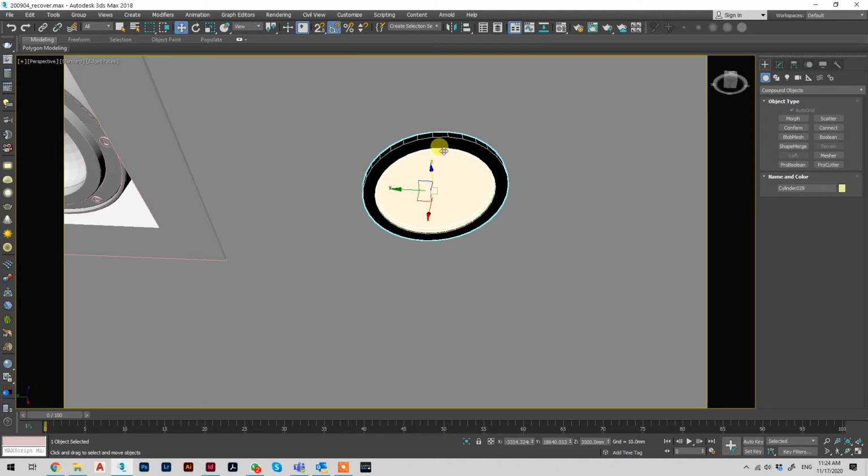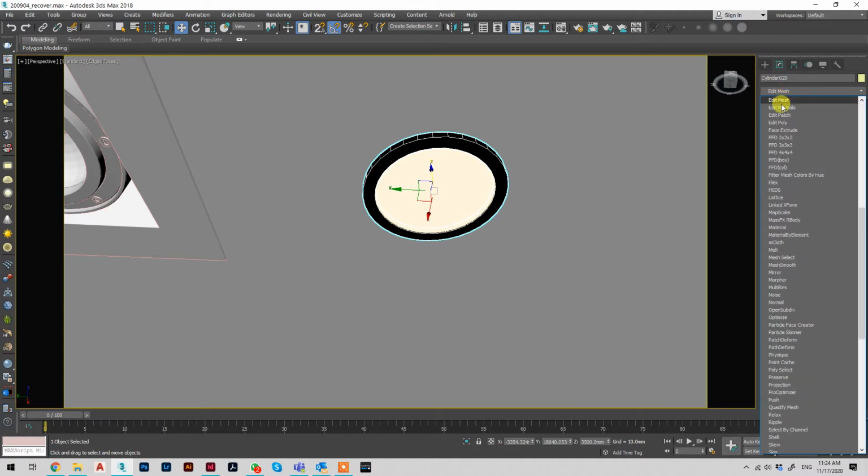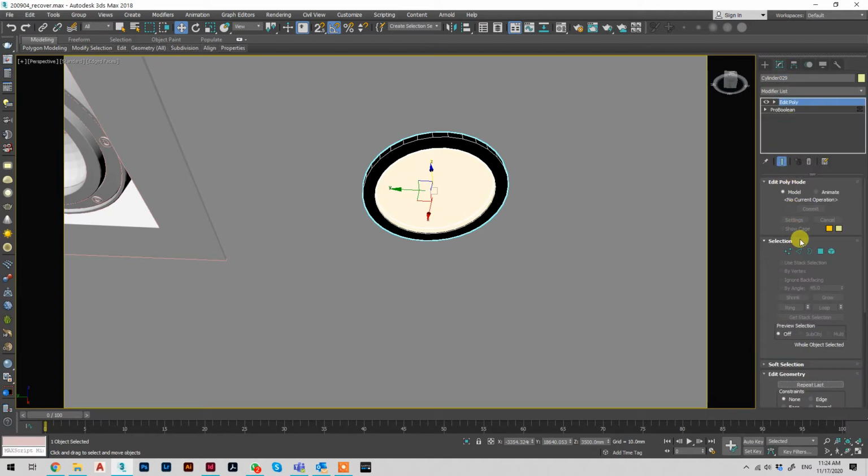But this frame, the edges are a bit sharp, which is not the case in real life. So what I will do, I will add edit poly, go to polygon, go to edge, or you can just press 2 on your keyboard and this will open edge. As I mentioned in an earlier video, for edit poly, instead of wasting time going to modify each time, you can use the shortcuts on your keyboard.